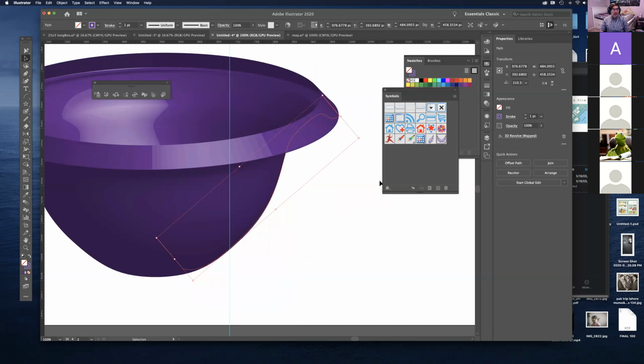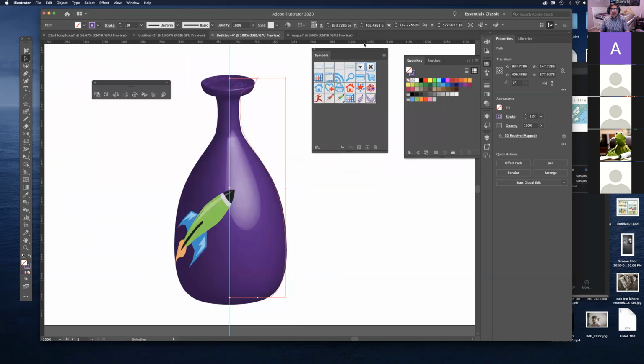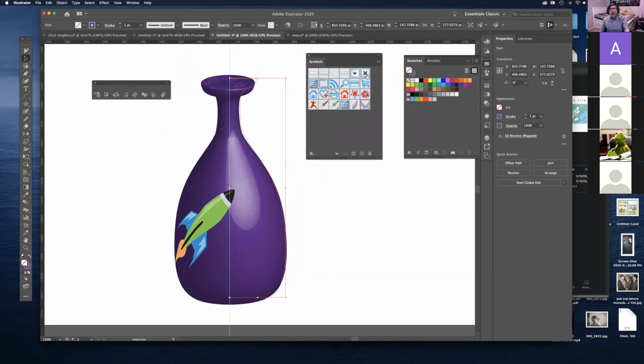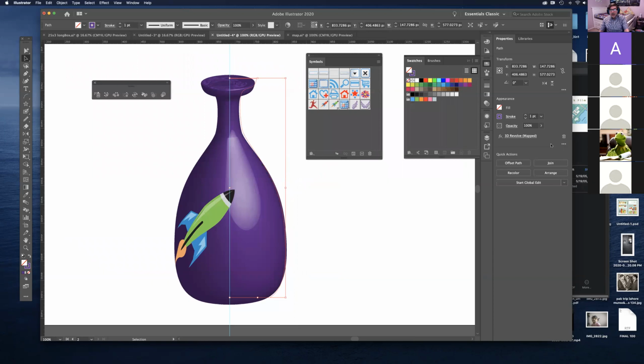If you really want to rotate the bottle itself, you need to find the Appearance panel, which is right here. If it's not showing, you can always find that in your Window menu under Appearance. In the Appearance panel, you will go to the effect, and that is your 3D Revolve effect.